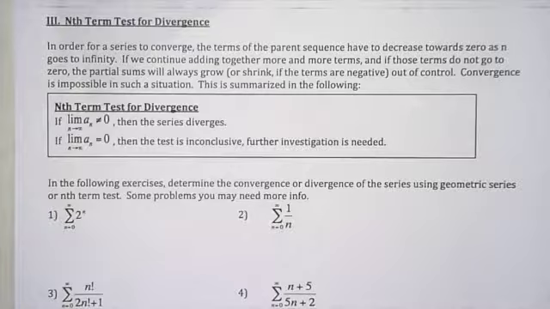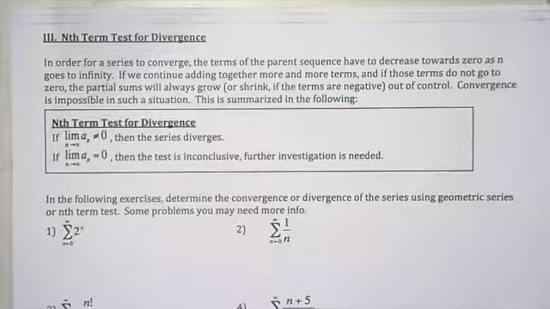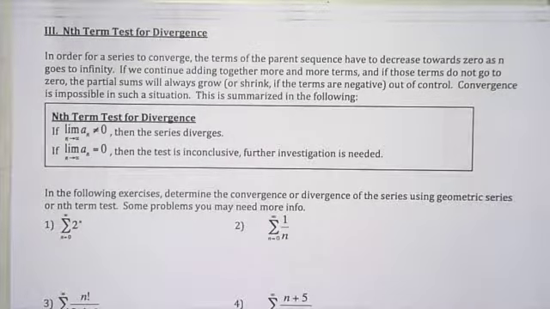So far, the only type of series that we've talked about is a geometric series, and we know it converges if the absolute value of r is less than 1. But we also want to look at other types of series and see whether it converges or not. That means if I add up all the numbers infinitely, does it get to a sum or not?